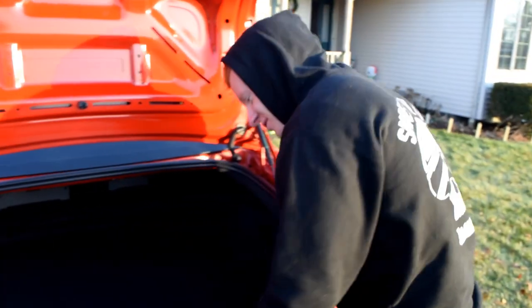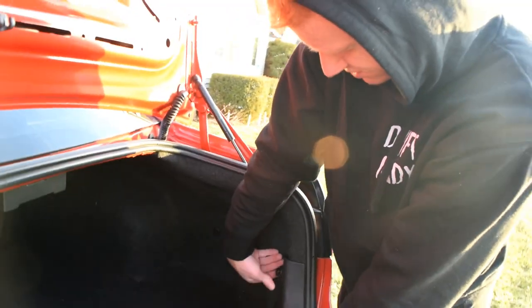Okay, so the first thing you want to do when installing the taillights is these four screw things. These are held in for the cargo net, but you just want to take these out. They're just screws, so you just unscrew them. Is this cracked? It was like that. There you go. Now I got that away.